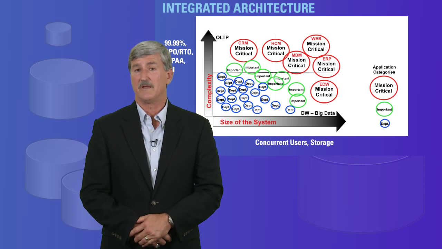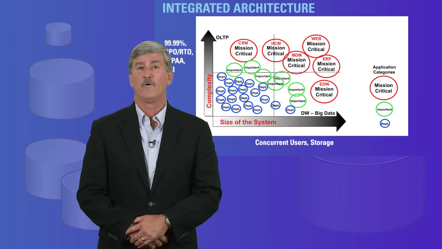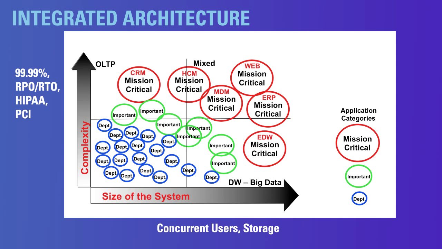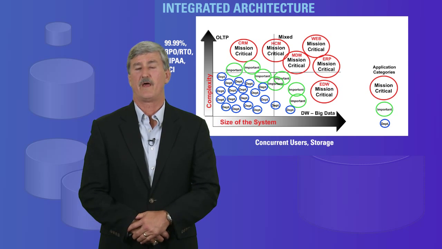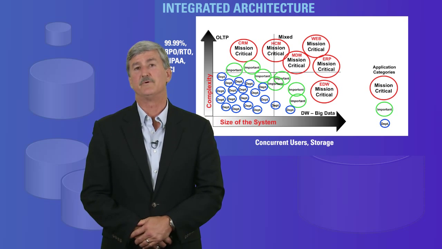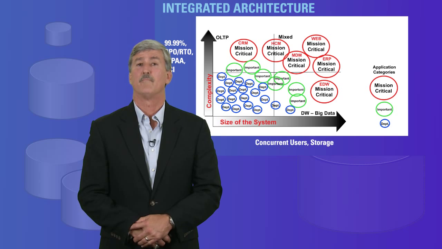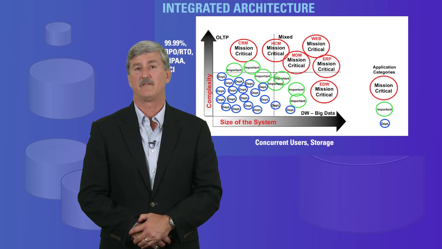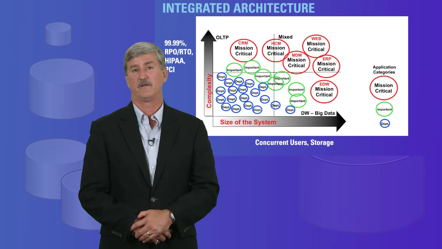But with the age of the internet and the requirement for real-time data, we're seeing more and more applications go in the upper right quadrant, which I call mixed workload. This is where analysts want access to data as soon as it hits the system. An example is in retail. As soon as your point of sale data gets input into the system, marketing analysts want to compare that to the last 3 years of data, real time, so they can do online marketing.